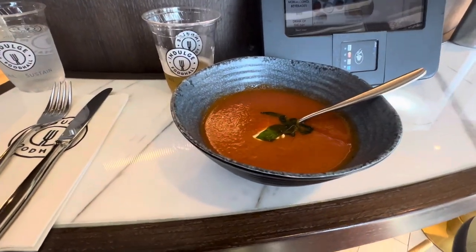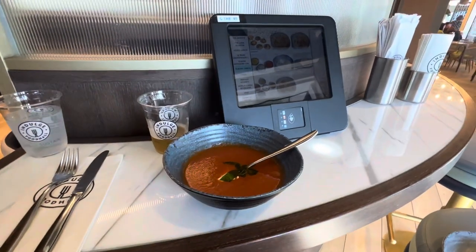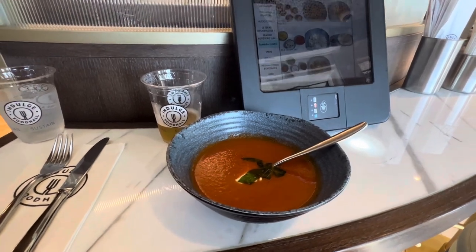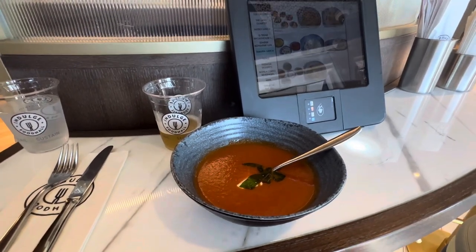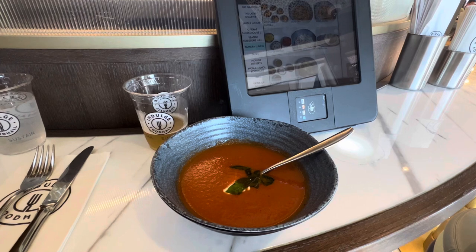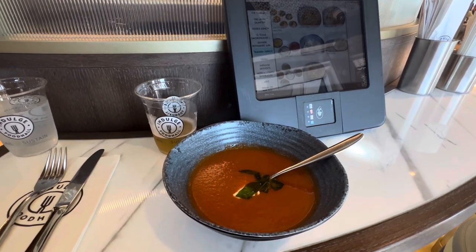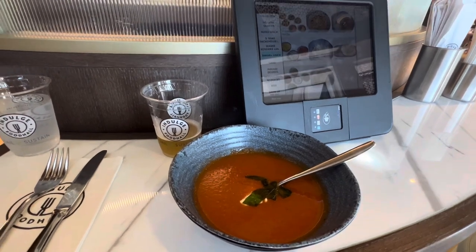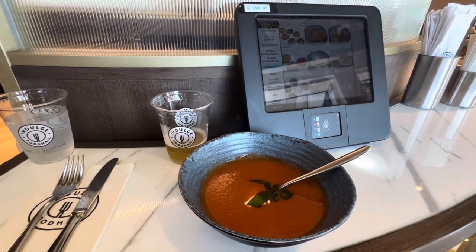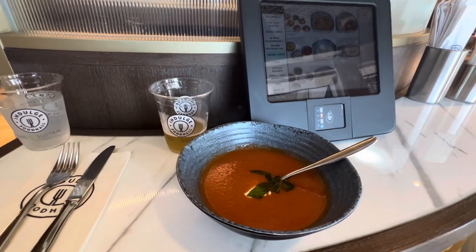As a second course I have a roasted tomato soup — it looks very good. I have two tips for you. I wanted the tomato soup first and ordered it first, but it came second. So if you want to eat your appetizer first, just order the appetizer and order the rest afterwards when it has arrived, because food comes out from different sections and the tomato soup could arrive after the Indian curry.